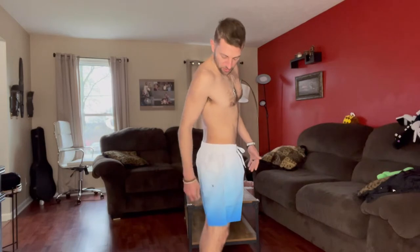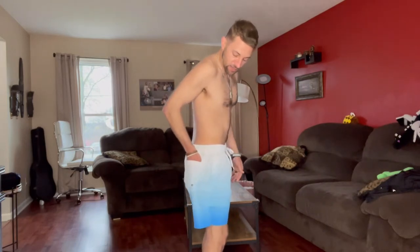They can be used, you've got your back pocket here. Now, they can be used obviously as your swim trunks, but you can wear them out casually. They look great with other outfits. If you're just going to the beach and kind of hanging out, maybe you're going up to just one of the local places around and walking around and sightseeing what's going on and it's outdoors. This is really nice, great for like kayaking, sand volleyball, just different things that you're going to be doing outdoors in the sun. This is a great look.